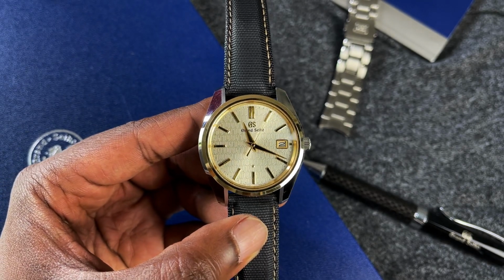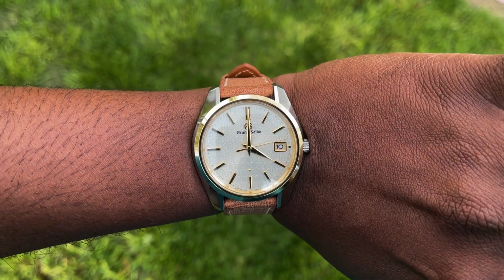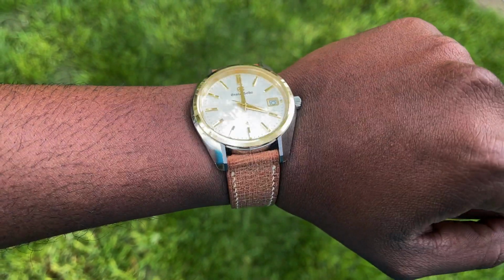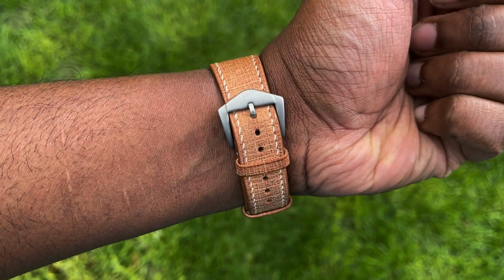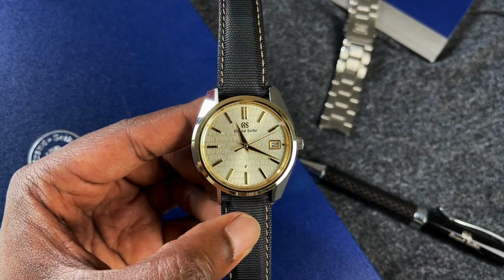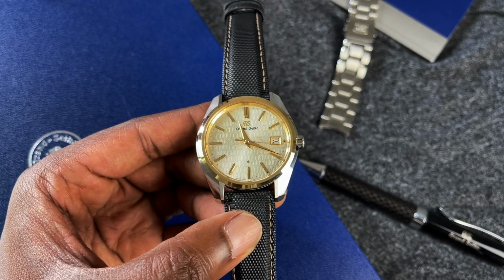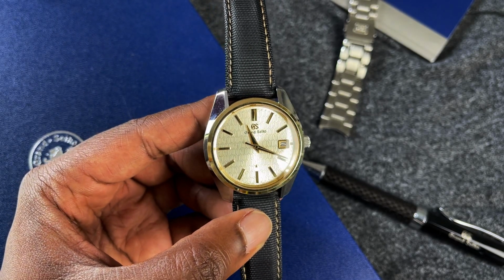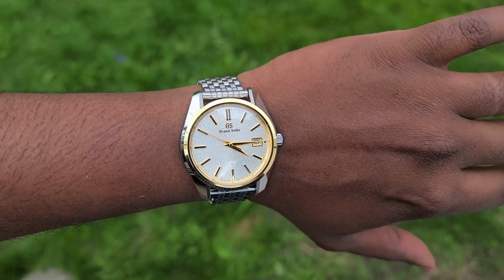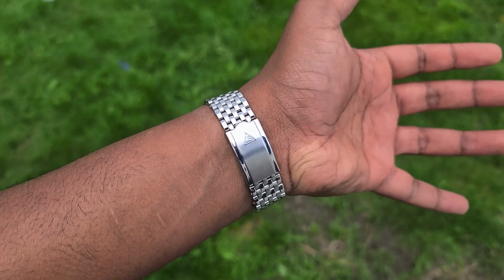The chamber is sealed from all the elements, and I'm pretty sure they used to say that the service interval would be around 50 years. I don't think they say that anymore, but you're okay. You can make battery changes without being concerned about dust and all sorts of things getting into the gears, and of course the lubricants drying out. I don't think theoretically you have to be concerned about any of that. So it's a really amazingly over-engineered movement, and I'm really happy to own one, especially in this configuration.